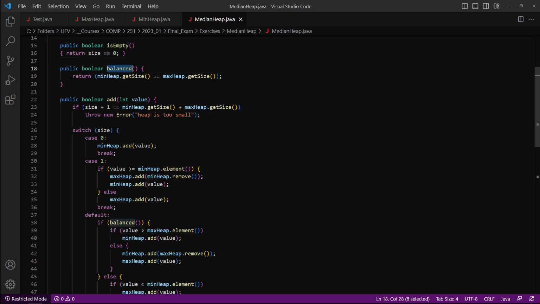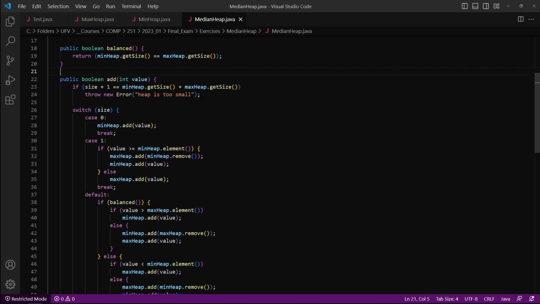But I've got another method here called balanced because I need to do different things depending on whether there's the same number of elements stored in the min heap as there are in the max heap. If all I really want is to grab the element that's directly in the middle of my set of values, then it simplifies things a little bit to have it so that the min heap always has the extra value if there is one, and there's an odd number of values. We'll see the simplification in the remove method, but not the add method. So it makes things a little bit more difficult in the add method.